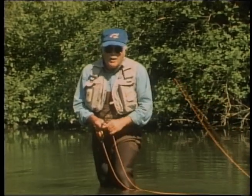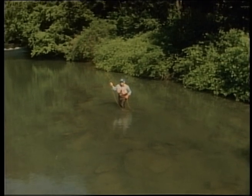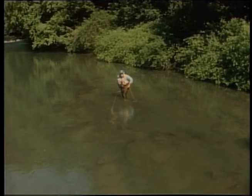In the basic slack line cast, you learn to throw a wide loop high and simply lower the rod and let the line puddle to the target. You threw high, you lowered the rod.